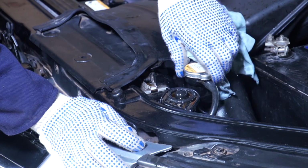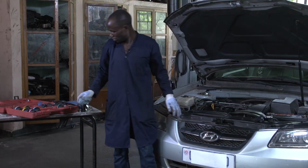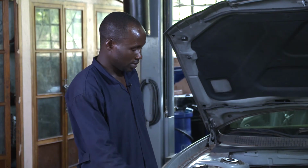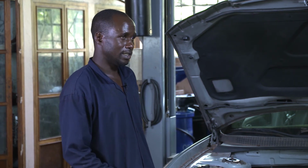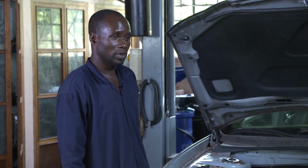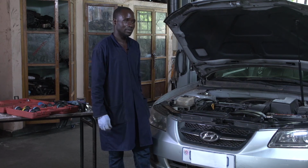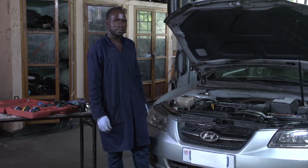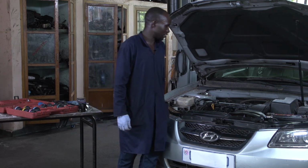Then after cleaning, you may move the car to ground which is dry and start it to make sure that there will not be a leakage in the cooling system. So let us start to build up the pressure inside there and make sure that there will not be a leakage.